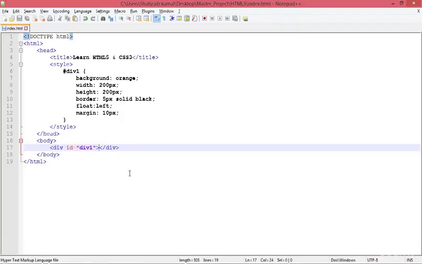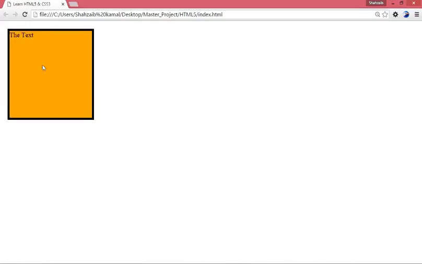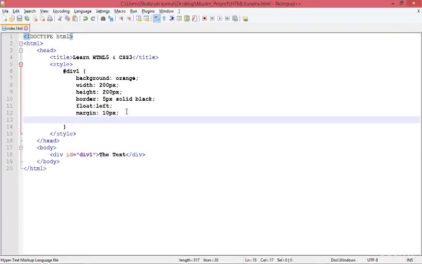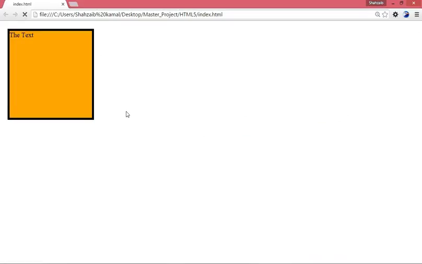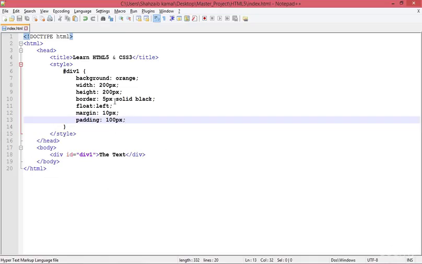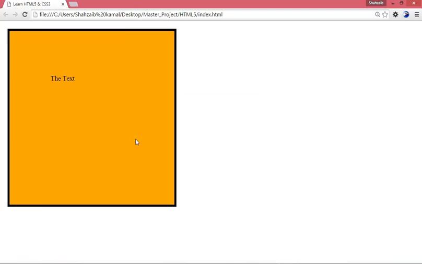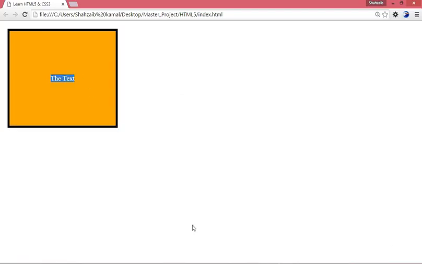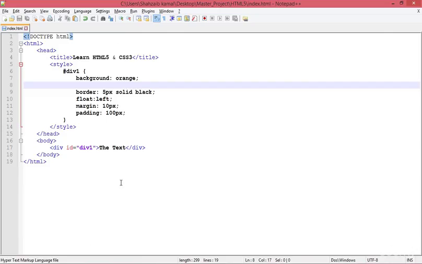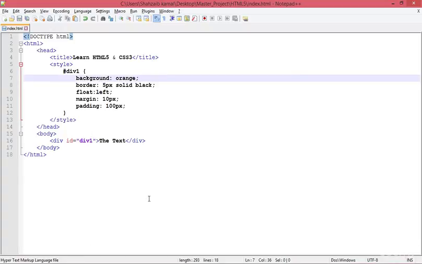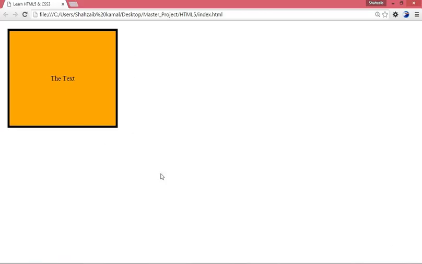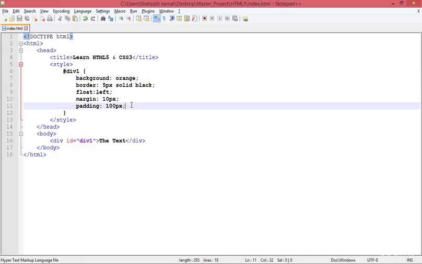So what I'm doing here, I'm just typing something like the text. Now refresh. Okay, it's looking perfect. What I'm doing more is adding some padding, about 100 pixels, and refreshing. It becomes very big, so I'm removing its height and width. Now refresh. Now it depends only on the padding of the text, so that's why the text is in the center of the box. Looking awesome. If I remove the background and the extra things, you can see that it's looking pretty awesome because I only applied the padding now.